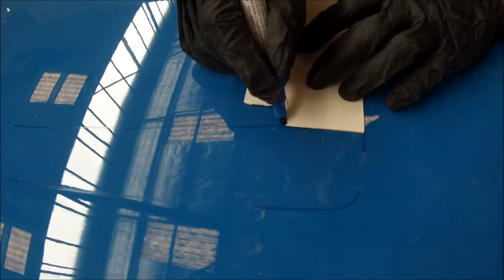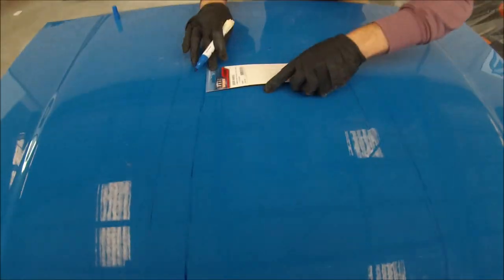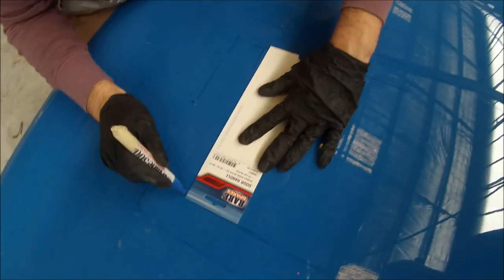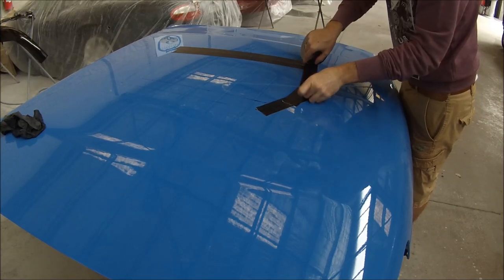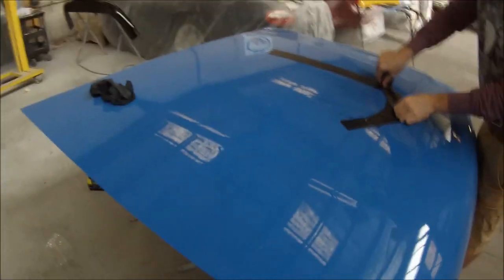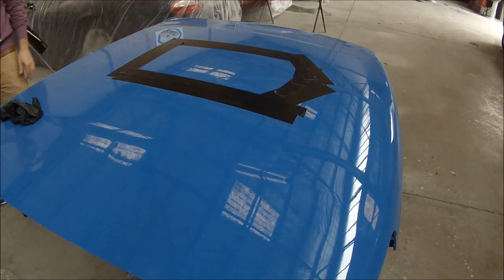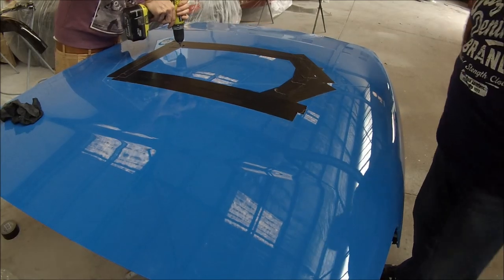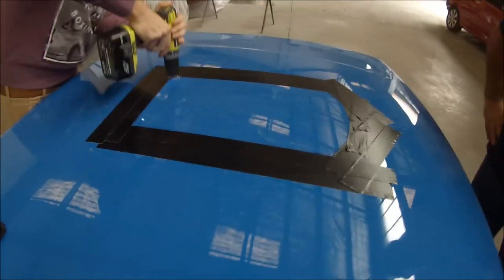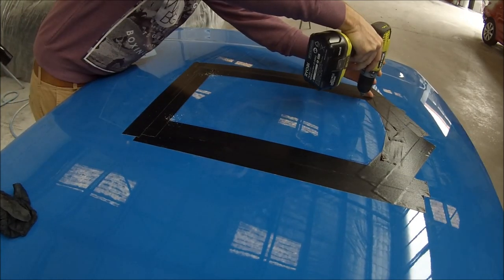We don't really want a permanent marker on there on my fresh paint work. Usually I would decide to do something like this prior to painting — I would cut the hole out so all I needed to do was glue and screw. But it turned out I was waiting on the bonnet scoop for another week after I painted the car. It rocked up and then I had to do it after.